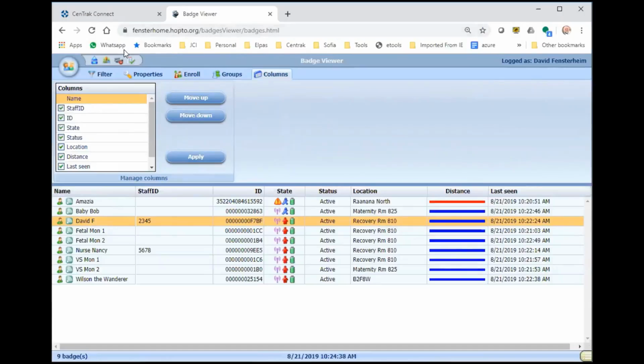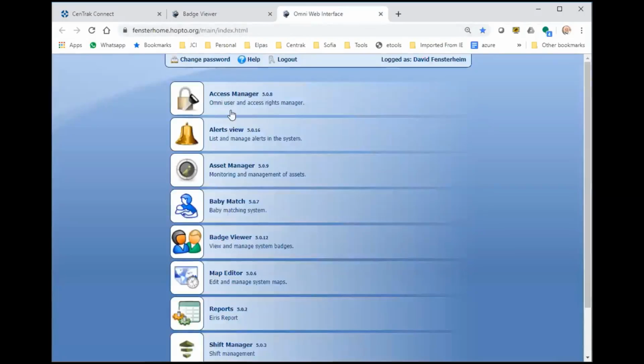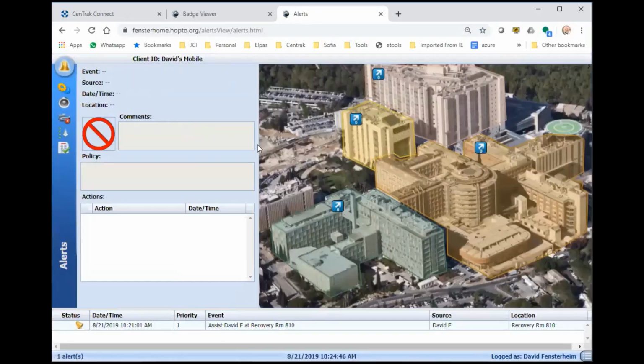I'm going to jump over for a moment. Let's go back to the main page here. I'll open up a new tab, go to the alerts view. Now, one of the things that we can do in Omni is create mobile phones as tags.